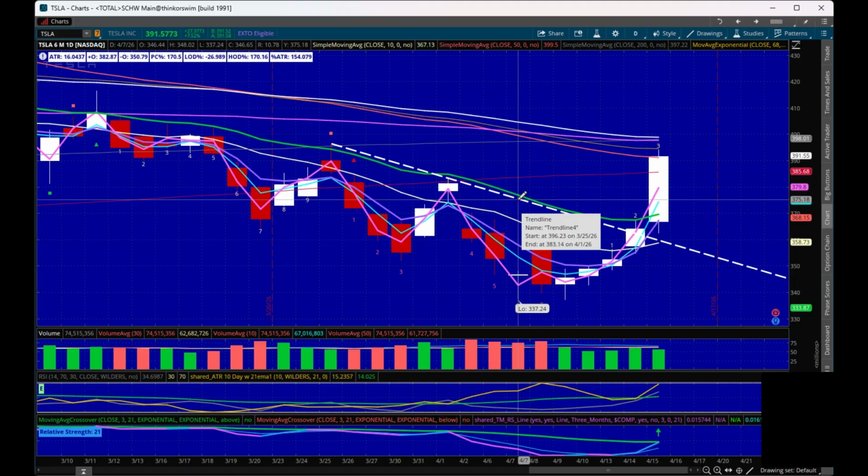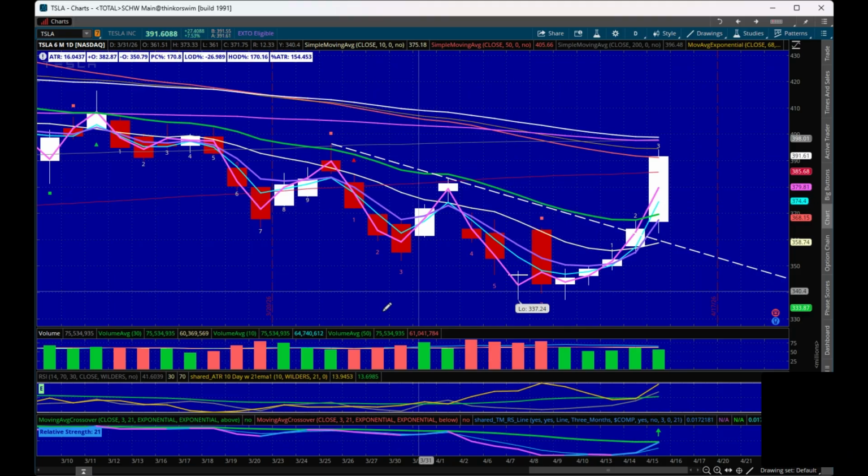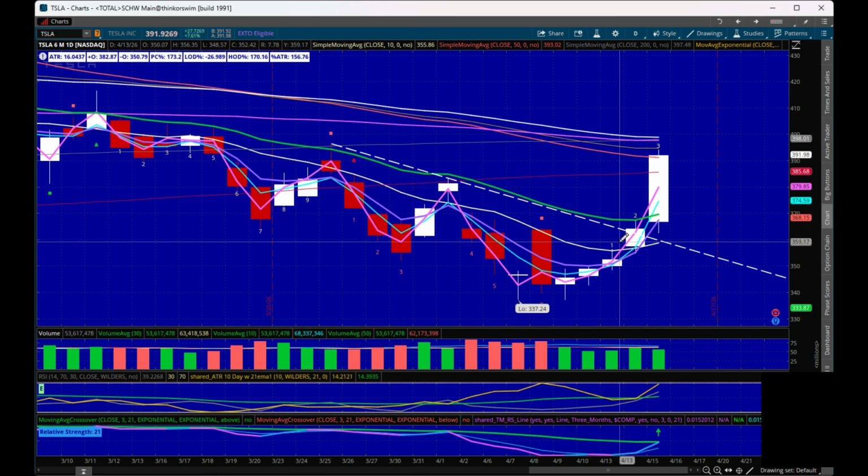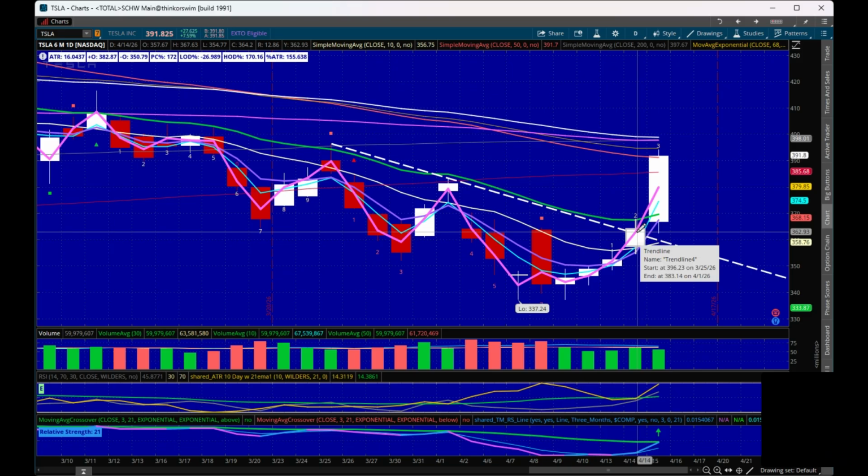And, my line's a little thick there. This is going to vary where you get your touch point at. But 375.37 we'll call it. So then we're going to go, let's see. Let me get my calculator here. So 375.37. And then we're going to subtract 337.24 from that. And that's going to give us $38.13. Now that $38.13, what we're going to do is we're going to add it to when this line breaks.